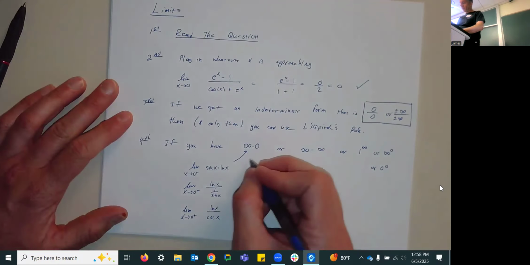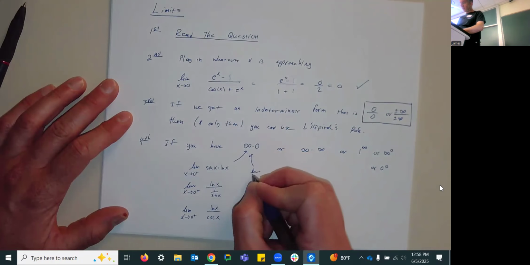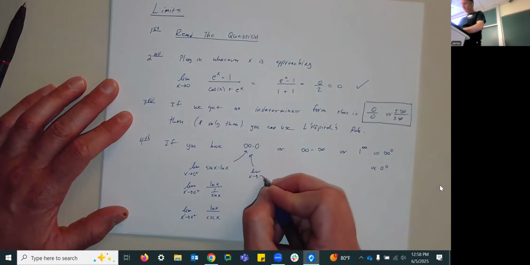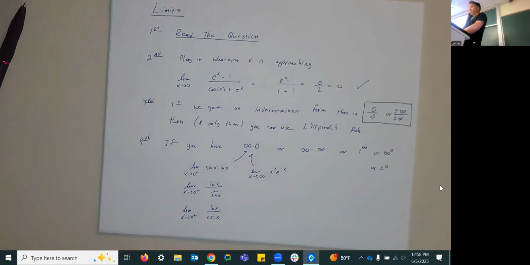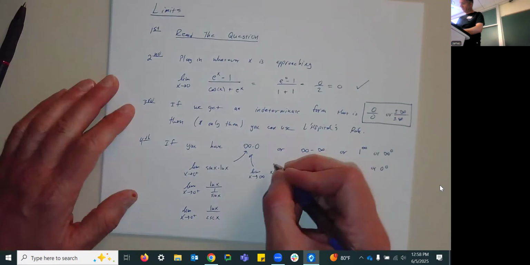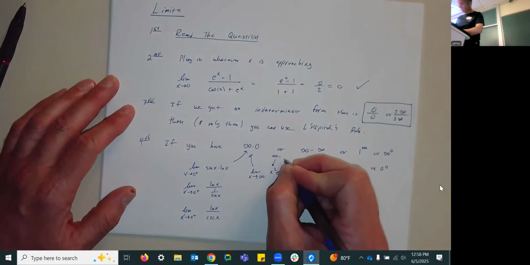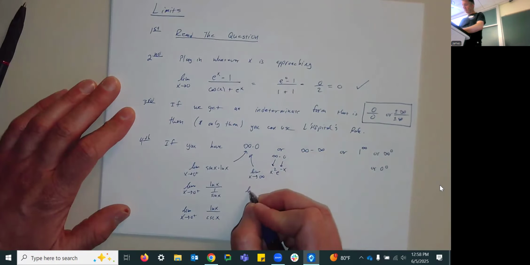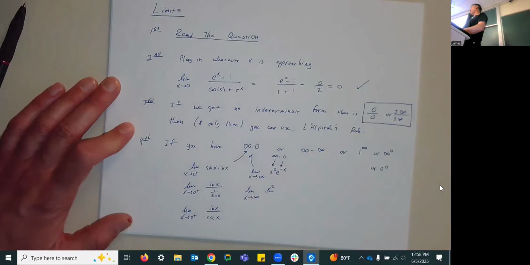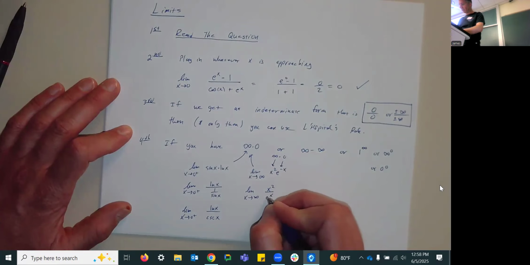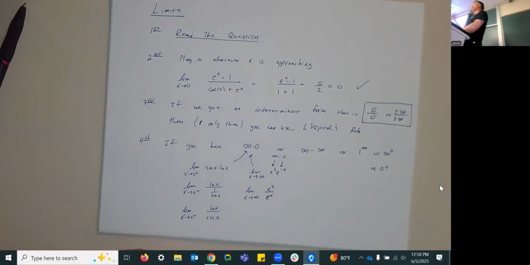Another example would be something like the limit as x approaches infinity of x squared times e to the negative x. That's also an infinity, right? X squared is getting infinitely large. E to the negative x, which is going to e to the negative infinity, is getting closer and closer to 0. So that's definitely an infinity times a 0. And we would rewrite this as the limit as x goes to infinity of x squared over not 1 over e to the negative x, but just e to the x. And then you use L'Hopital's rule twice because it's an infinity over infinity type.